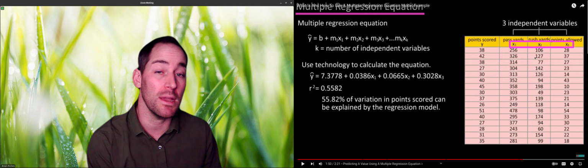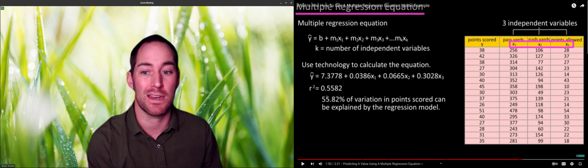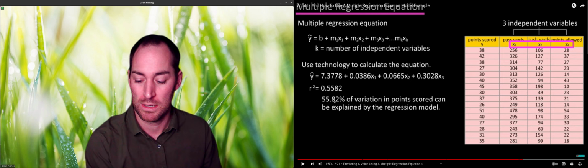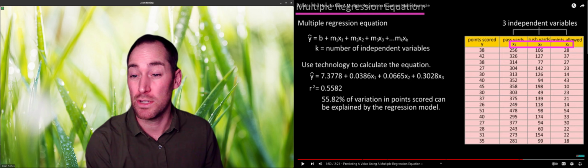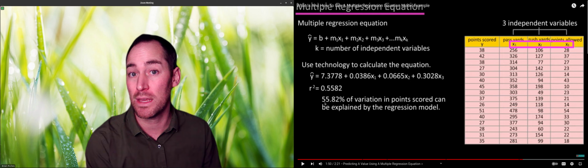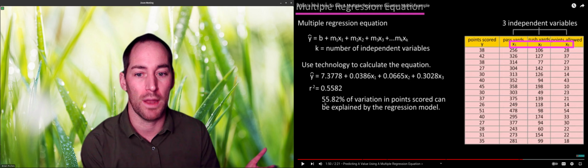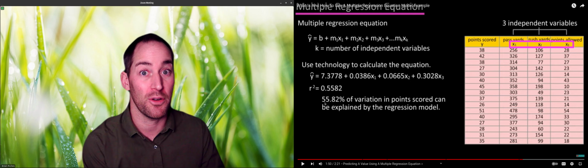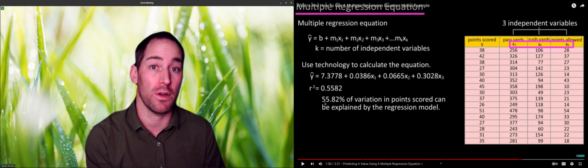So maybe if we added more relevant variables, we could get an even better prediction, get it up to like 70%. But it depends on your research question. Do you want to just know how much of this is affecting y, or are you trying to explain 100% of something? Again, if you're trying to throw a rocket or a spaceship into a comet, maybe you want to get as close as you can to 100% prediction. But maybe you're just saying, how much can we predict with the variables that we do have?